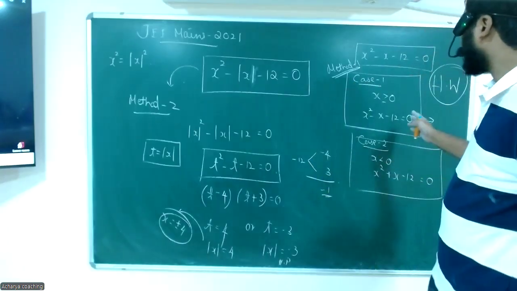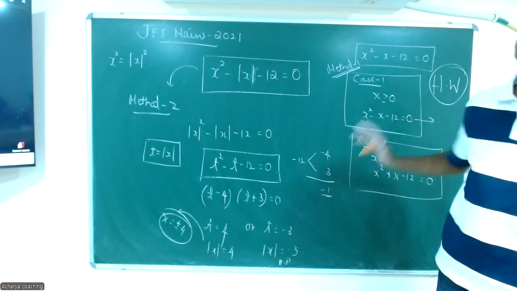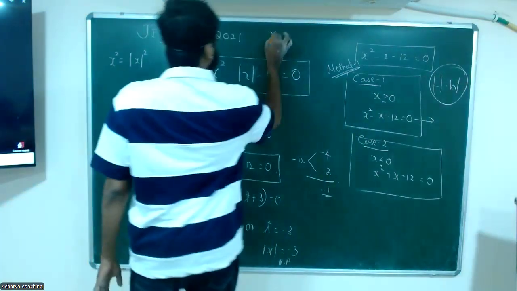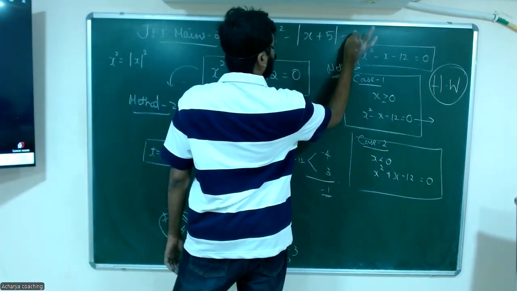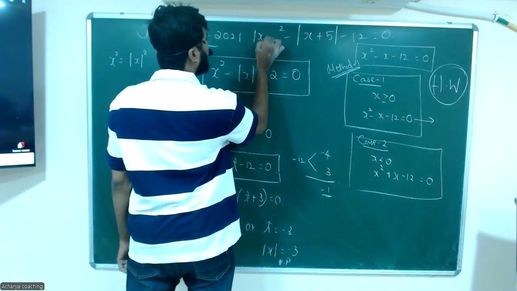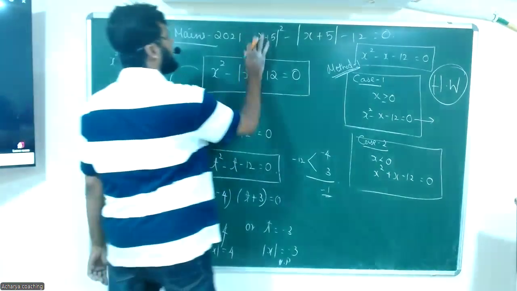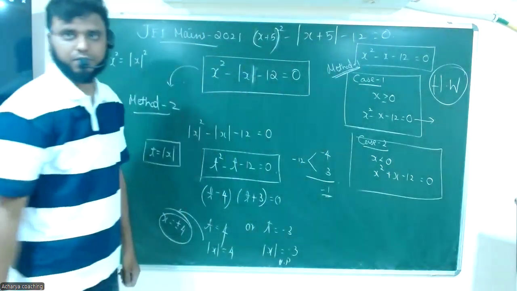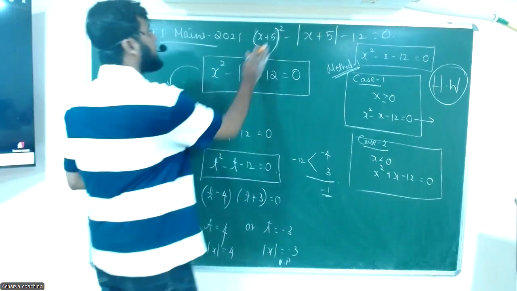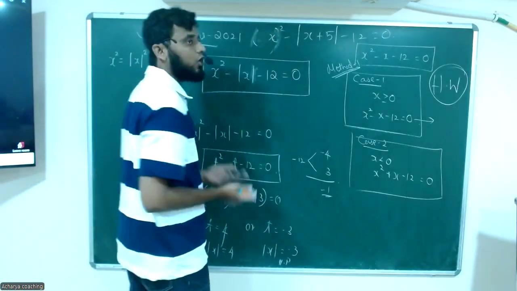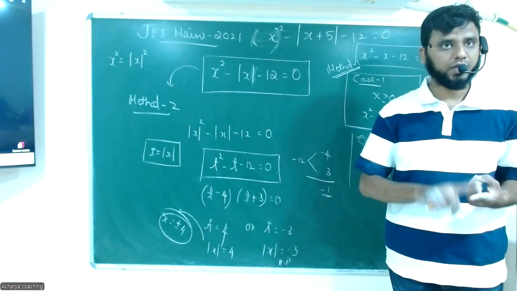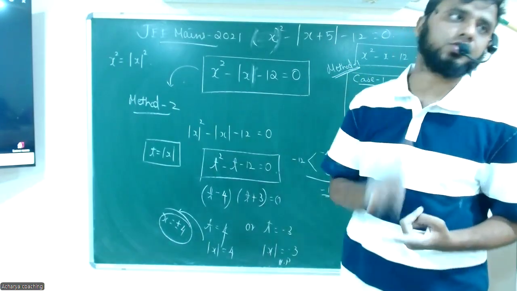Clear? So if you go like this also, you'll get the same answer. This you can try because this method is applicable always. Here I can use the property. Suppose I have a question like this, I cannot use the property, right? I can use the property if I have modulus of x plus 5 the whole square. Like x plus 5 the whole square in brackets, I can use the property. Clear? I can write modulus of x plus 5 the whole square. But here if we have x square, then I cannot use the property. We have to go with this method only, like taking x plus 5 greater than 0, case 1, taking x plus 5 less than 0, case 2. Clear?